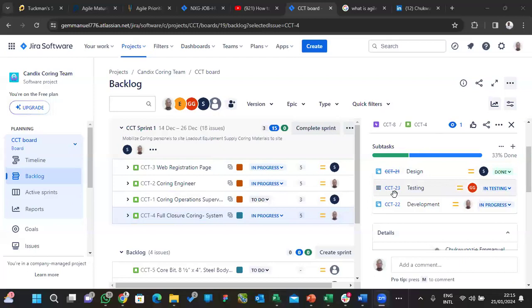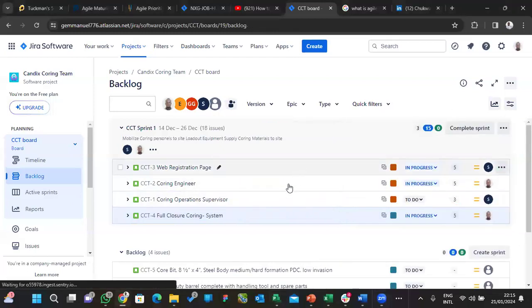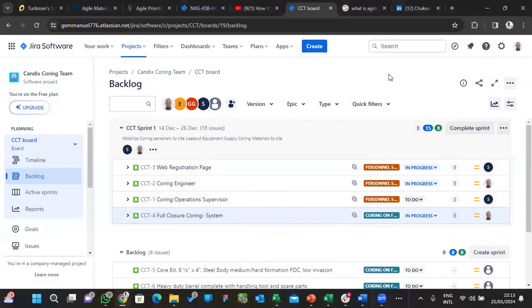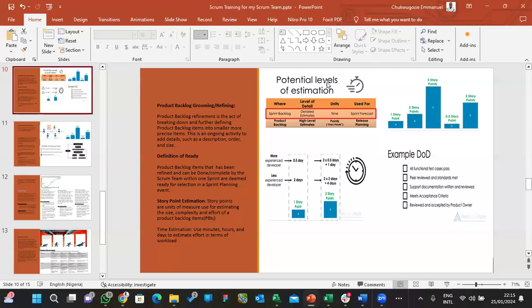Confirm you can see my Jira board now. Yes, sir. Okay, sorry. So now, let me go back to the slide. I said that for story points, you use story points to estimate the complexity that is involved in developing a particular user story. This complexity, the risk, maybe the volume of work that is involved in it, right? For instance, you can see there's a 1 story point, a 2 story point, and all that.